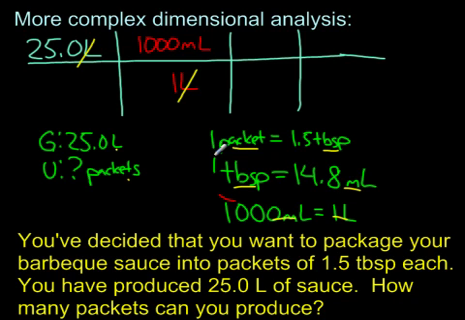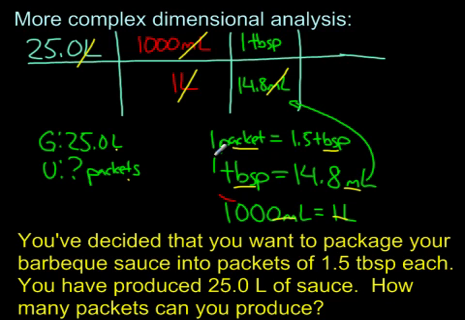So then I'm going to take the second equality and plug it in the next box. I'm going to put 14.8 milliliters on the bottom, because again, I want to cancel out milliliters, and then I put the 1 tablespoon on top. It has to be the other part of the equality. You can't mix equalities here. And then we're going to cancel out milliliters. Okay, we want to get rid of those now.